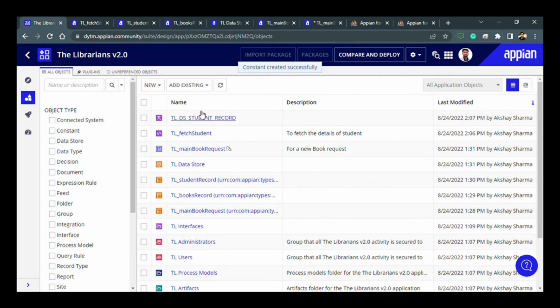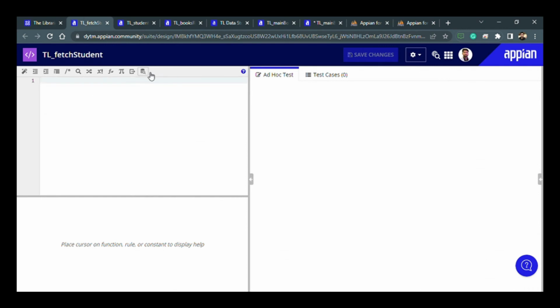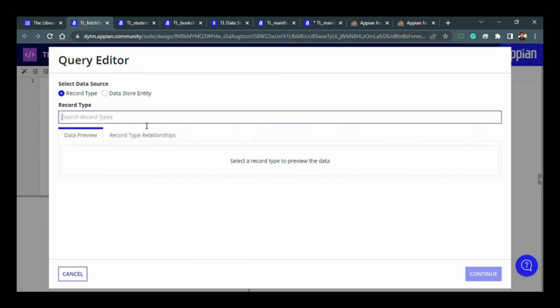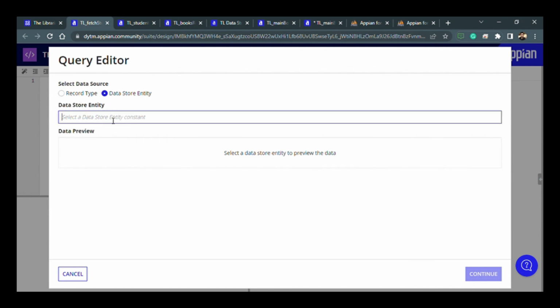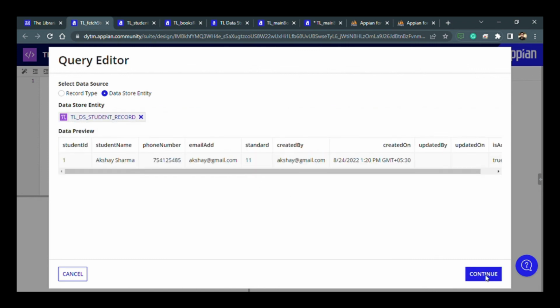And this is my constant, so I can use this constant whenever I'm using the query editor, and I can come into this data store entity, and then I can select my constant TL. Right now I have only one entry, that's why the preview is also showing only one particular record, right?